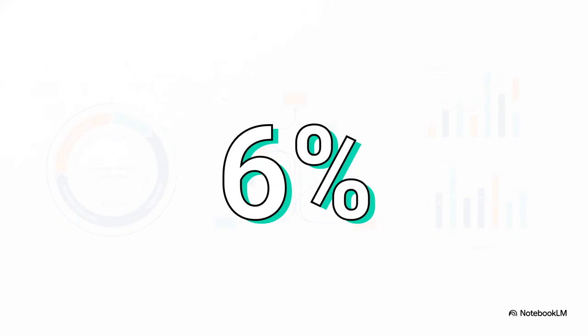And what does all this get you? GEPA Plus drives a really impressive absolute downstream accuracy bump of up to 6%. And get this, it does it while requiring 3 to 4 times fewer metric evaluations than your standard genetic prompt algorithms. It is wildly efficient, fully automated skill acquisition.